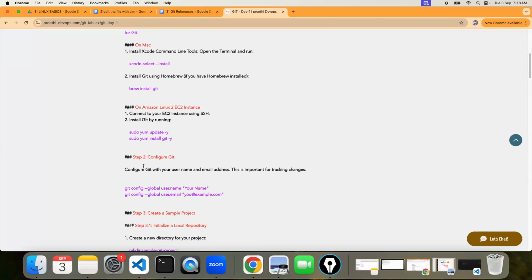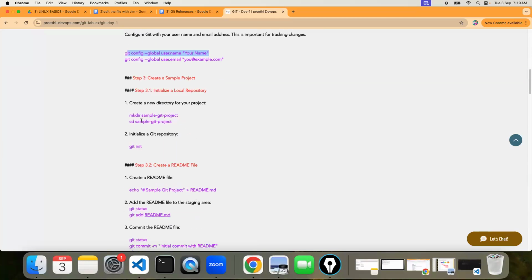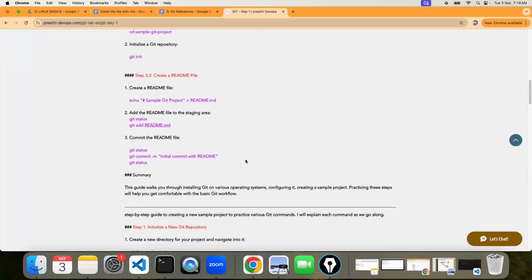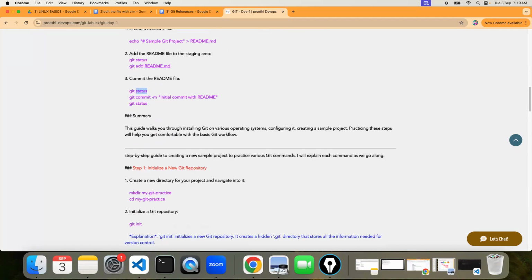If you follow this, just copy and execute these commands, which is very simple, right? It won't take much time, but understand and do it, read it and do it. So that first round of hands-on will be very simple and you can complete it. Then the second time, you start writing the commands, type your commands, explore more with the commands. As many times as you do the hands-on, you gain grip over the subject. Like I told you, right?